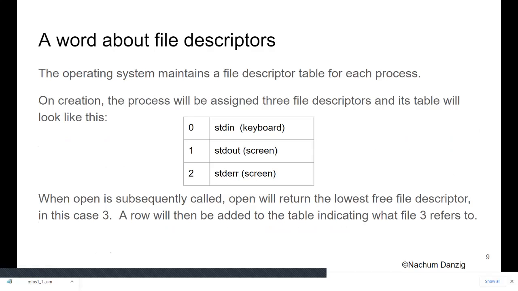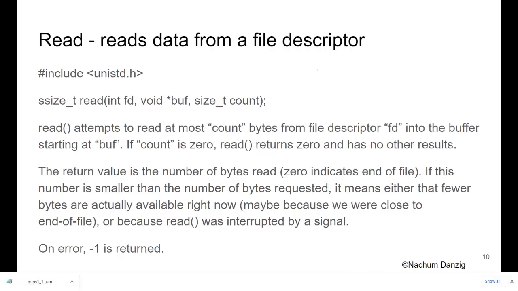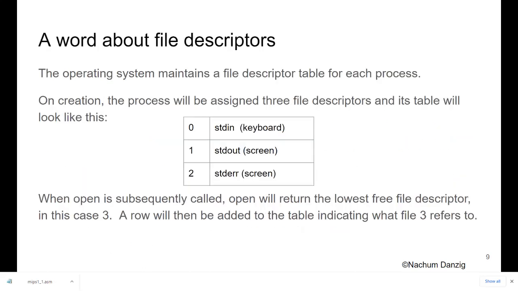Question? Can I redirect, for any arbitrary process, one of the file descriptors, the stream? Yeah, we'll learn how to do that.